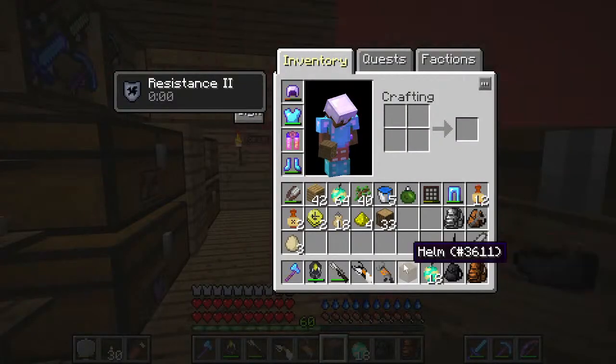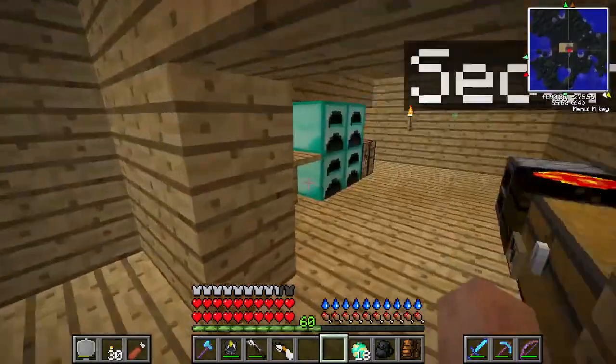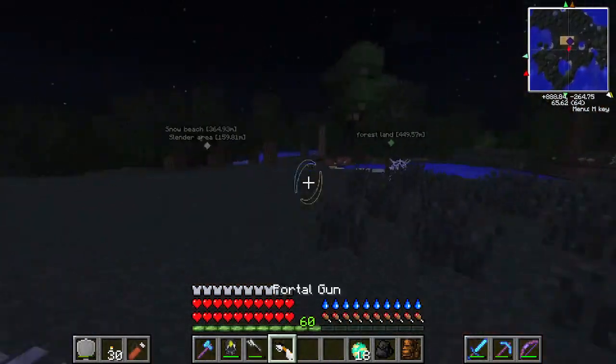And, well, anyway, we're getting a helm. Now, this is actually how you make your own boats. So, we're gonna go out and we're gonna look for a good place to build.